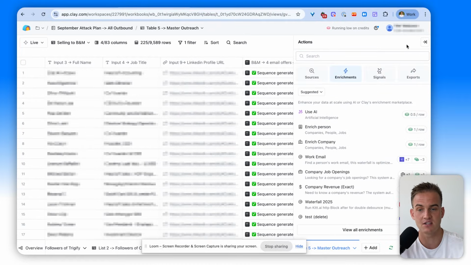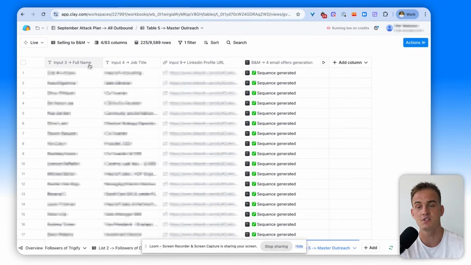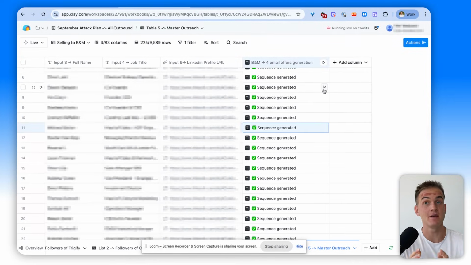Just to give you a quick taster of what this would require, you would typically need to have an existing lead list with a full name of a person, the LinkedIn profile, and also the website of where this person works. And based on that, Twain can generate very good cold outreach copy for your business. Once again, all of this is covered inside of the free training of how to use Twain. We can spend a long time going through it. However, let me just show you some of the results of using the Twain enrichment.